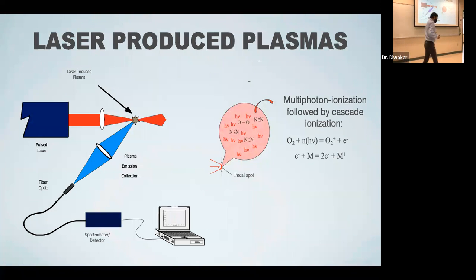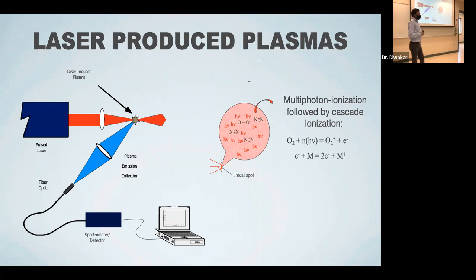Okay, so one of the key definitions for the plasma is the presence of the ions and the electrons. And that can be generated in different ways. You can have electrical discharge that can release some ions, and if you can produce those electrons and ions, that is also a plasma. And laser-produced plasmas also became very popular after the laser was invented. Lasers were invented about 1960, 64.